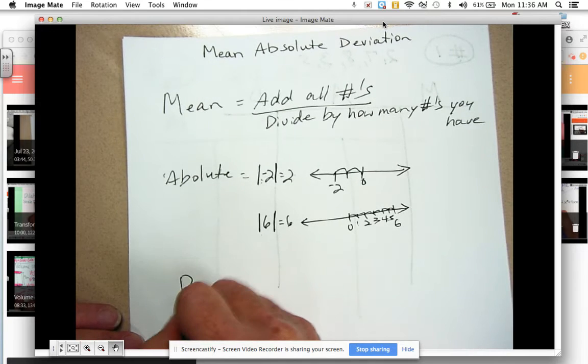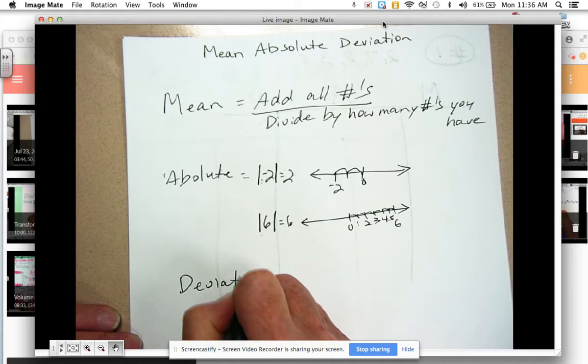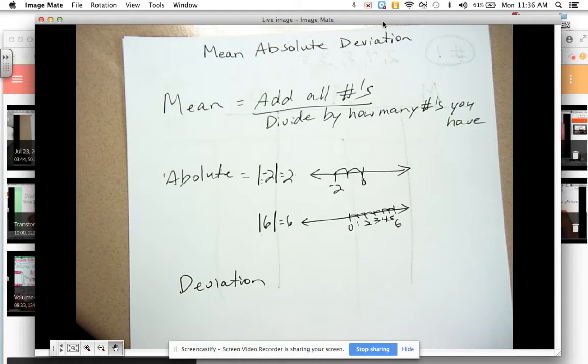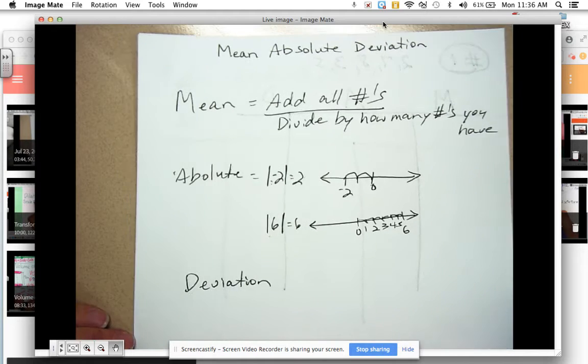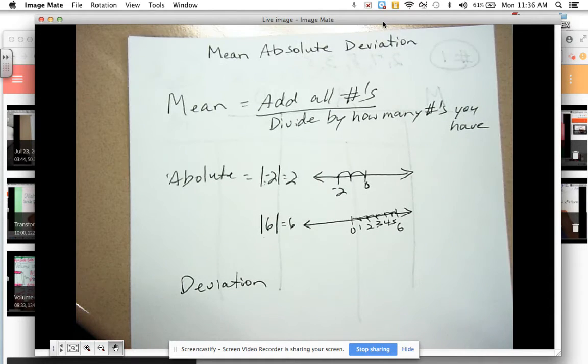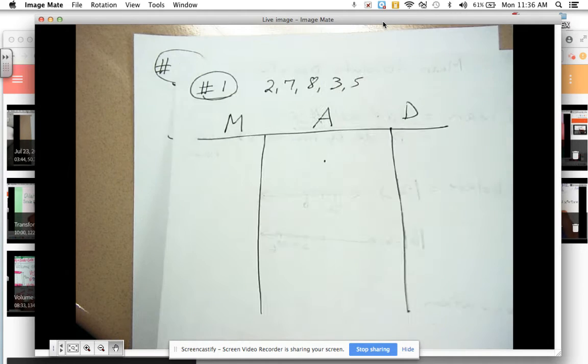The word deviation means to change. Ms. Brai gave me a good example: if you're going to the mall or something and you had to take a detour, you deviated from your original plans. What does that mean? You changed. So deviation is a way of thinking about how things changed. Now that we understand a little bit, we're actually going to just focus on the skill today.